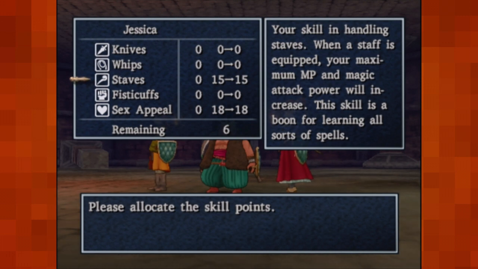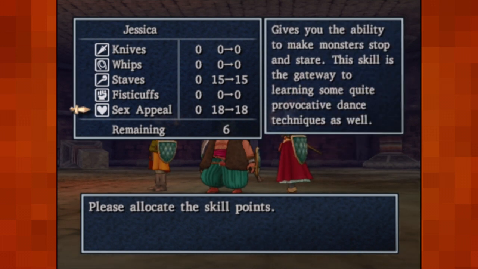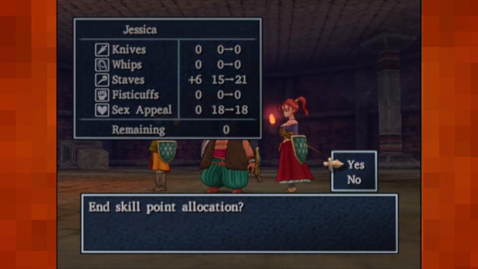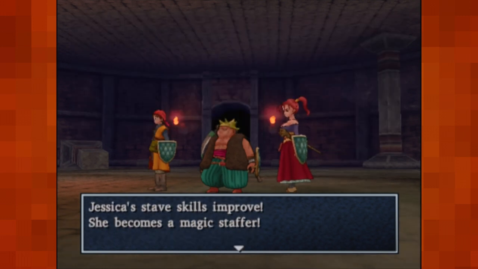Alright, so we learned bang. So if we go staves, we can learn bounce at this point, or with sex appeal, we can learn nothing. Or we can get closer to the next one, which would be fuddle. Ah, let's go with staves for now. This teaches us bounce.